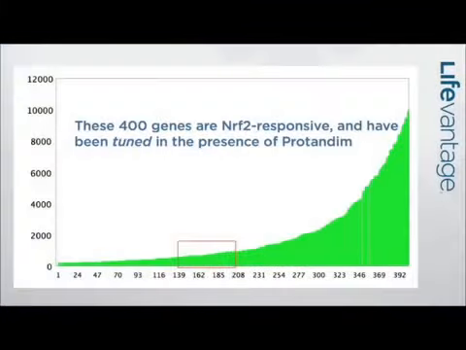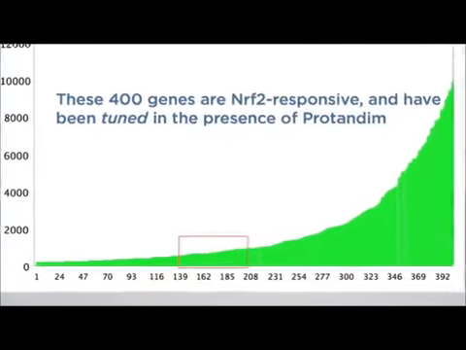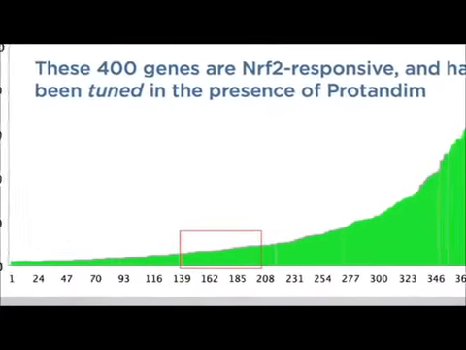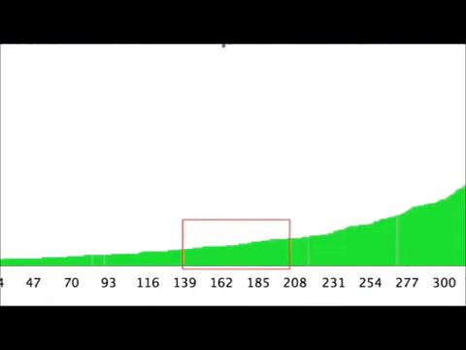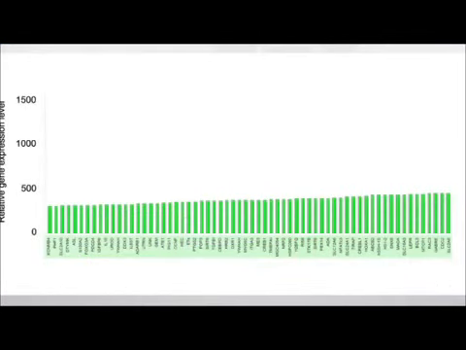This is the way those 400 genes are expressed when oxidative stress is low. So we could call this a properly tuned genome. Because you can't see the individual genes when there are that many, I've taken a little area in the center part of this randomly in that red box, which is about 63 genes, and we're going to look at that a little more closely. They're now spread out. You can see them individually.